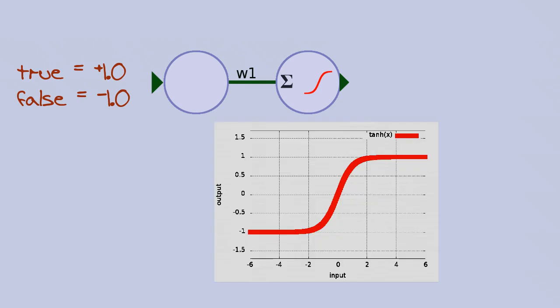The output values are trickier. The easiest thing on the output is to train the neural net to output the extreme values of either +1 or -1 for your two Boolean states, or actually whatever the limits are of the activation function that you're using. If you were to replace the activation function with one that ranges from 0 to 1, then you should train the net to output zeros and ones. But here, let's just stick with the example that we started with of using a function that ranges from -1 to +1. And so the easiest thing and the most successful thing to do is to train the neural net to output those two values for Boolean values.